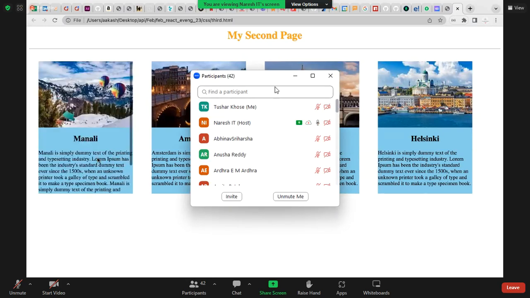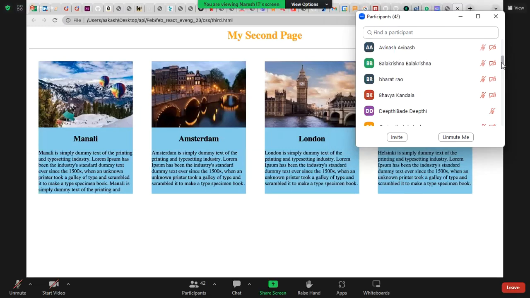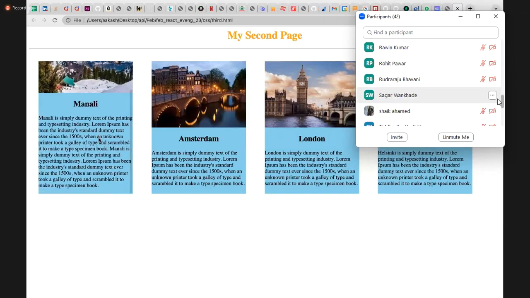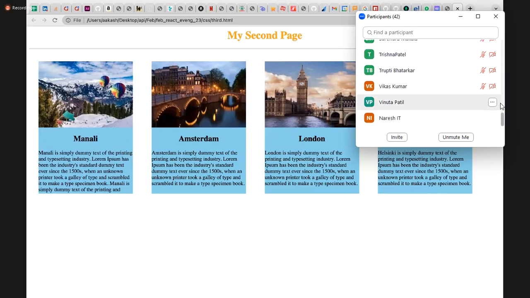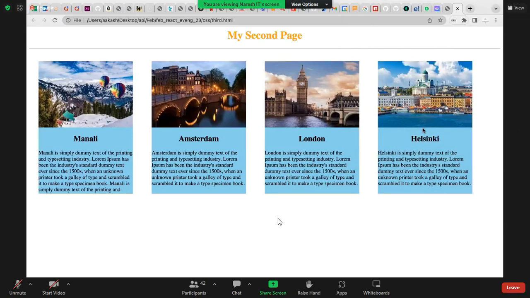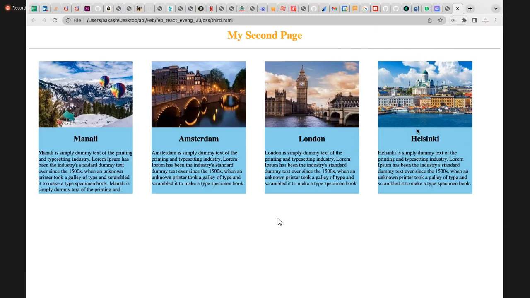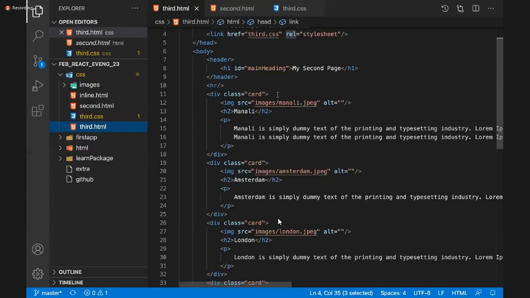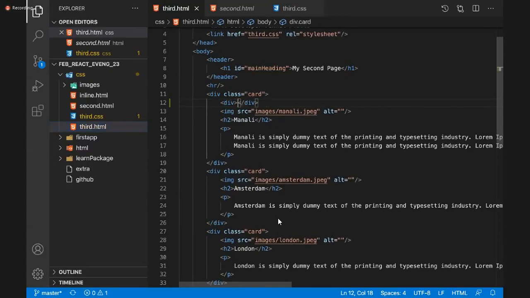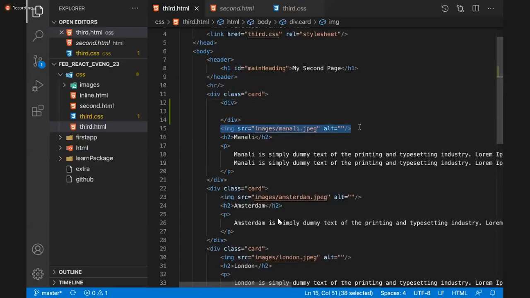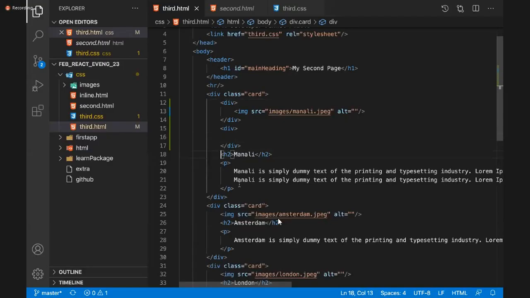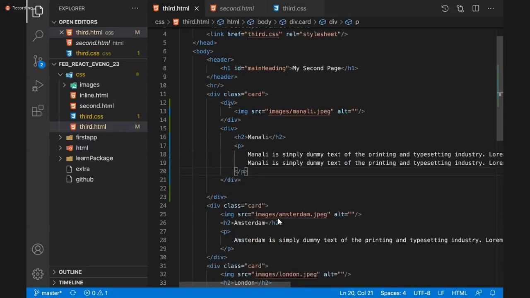Okay, so guys, has anybody tried doing this feature? Has anybody tried how I can make this box fixed and this text moving? No. It's way simple. I'll tell you. It's very simple. You have not done that. See, it's too simple to do. What you have to do? Just make two divs. One div for the image and one div for the text.